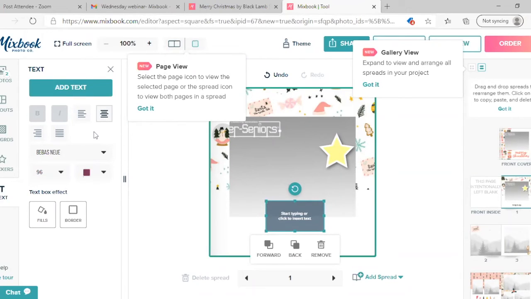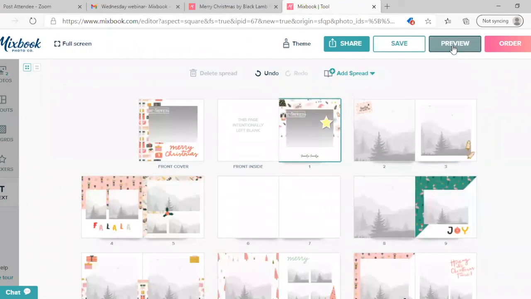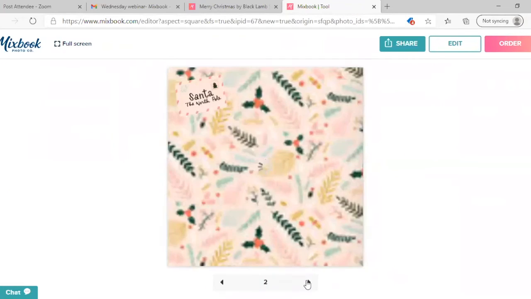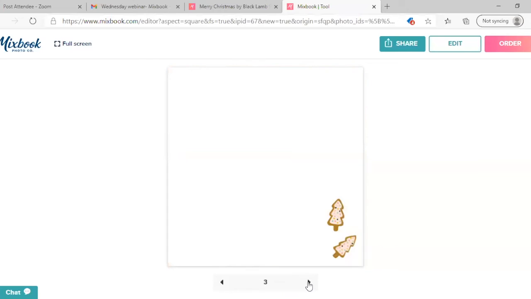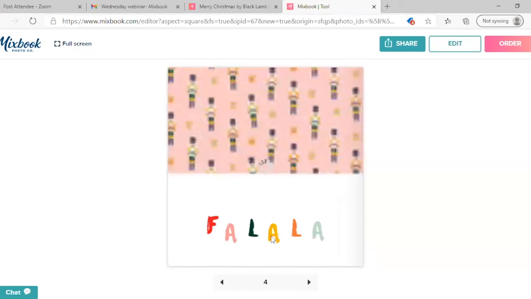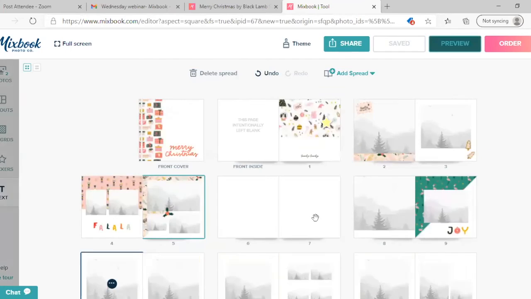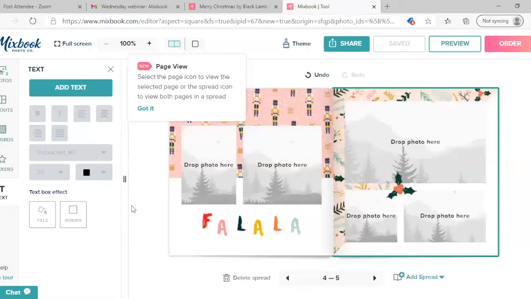When you are finished adding to and editing your photo book, click preview to see how it'll look right over here. So if I click preview, so this would be the front page and I can click through it. So usually you'd have all your pictures here, but right now I haven't filled it in yet. If you want to make more changes, click edit to go where you were before. So if I select edit, now I'm back to the normal page.